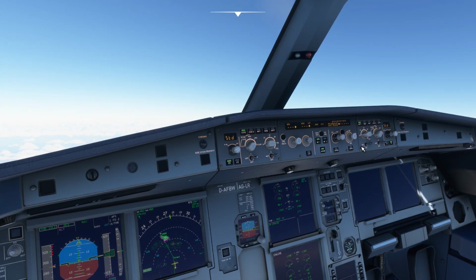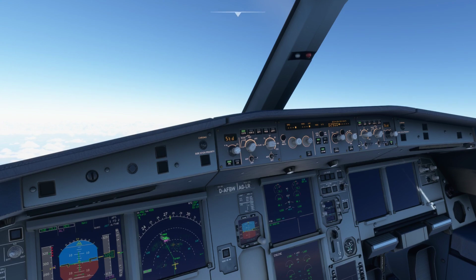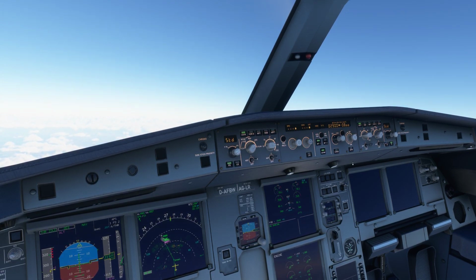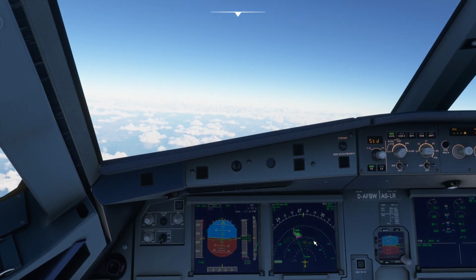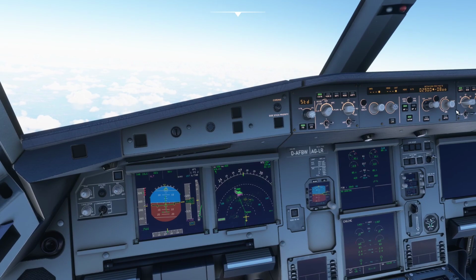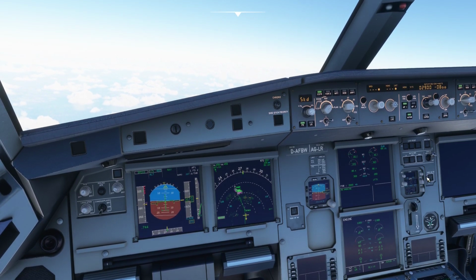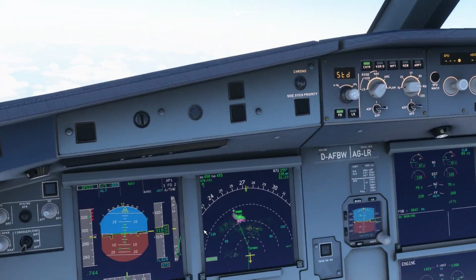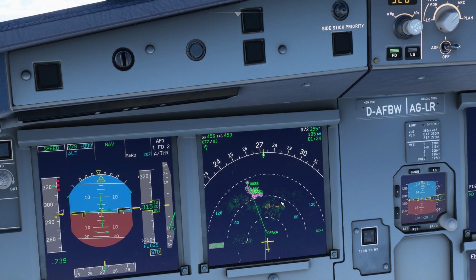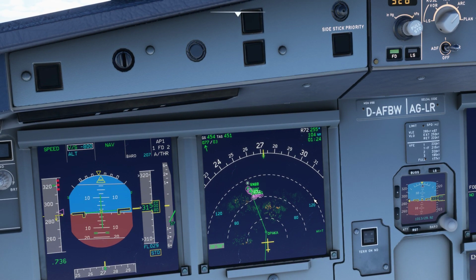Let's put that to managed descent mode so we can start the descent, and actually we'll put a vertical speed of around 700 to 800 feet per minute. There we go, and we have started to descend. I don't know what's happening there with that. Okay, I think we might have to set the vertical speed. There we go. Now we've set the vertical speed, and the vertical speed counter is beginning to rise on the primary flight display, as you guys can see there.